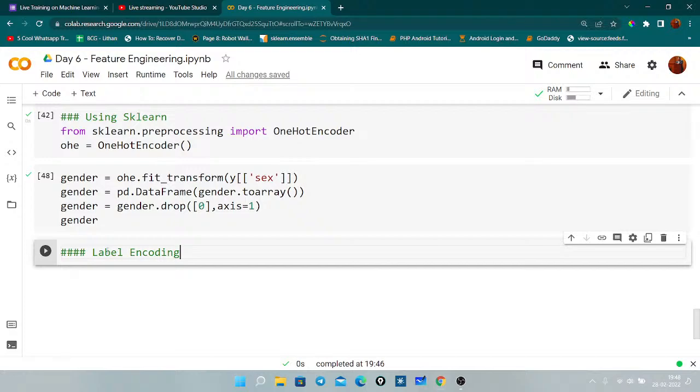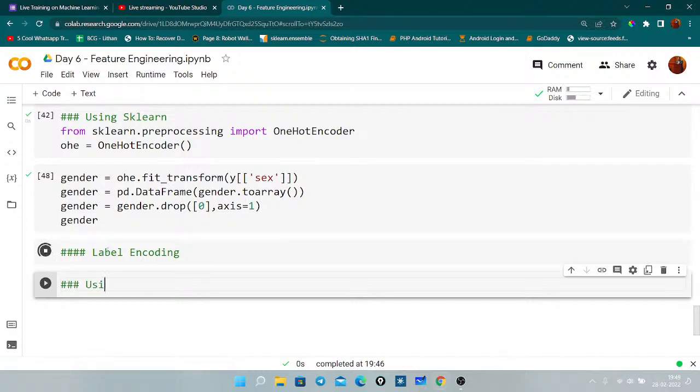Now in the ordinal data, if you remember, I told you that according to the rank, you have to provide the number. Let's say there are 3 features A, B, and C. Now A has the highest rank. So you will apply value 3 to A, 2 to B, and 1 to C. So the same label encoding can also be done in 2 ways. First of all, I'm going to tell you one way using pandas, okay. Using pandas, how can you do this?